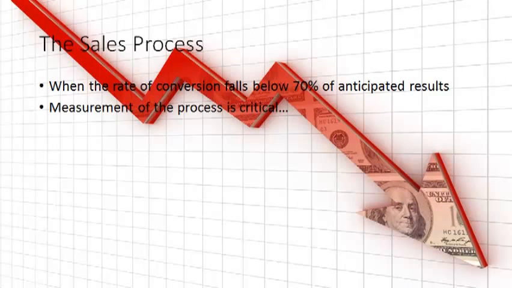The sales process is probably the most important aspect to identifying this. So if you don't hit 70% of anticipated results, it's time to take a look at everything. Let's look at the process. And there's a great sales process called the 51 Steps Sales and Marketing Process. There are steps for selling all solutions, and you develop them within your PSA system.